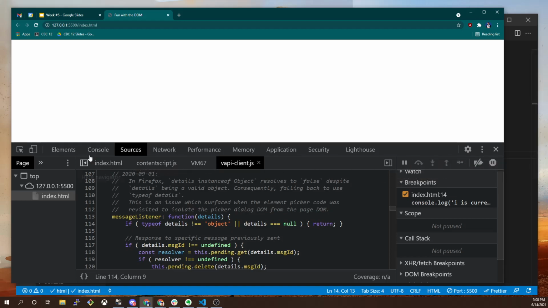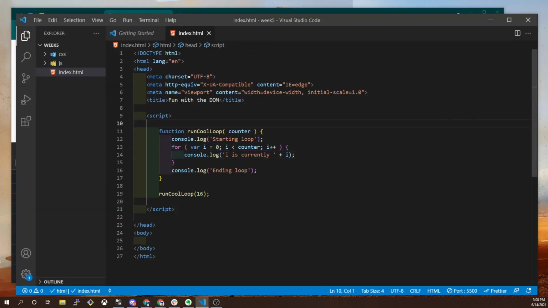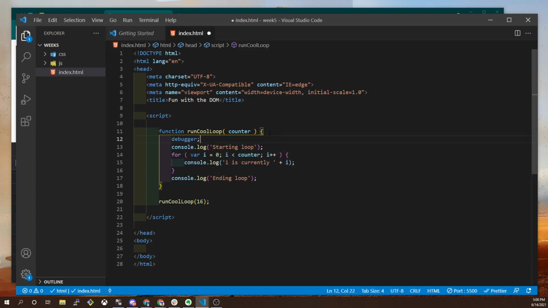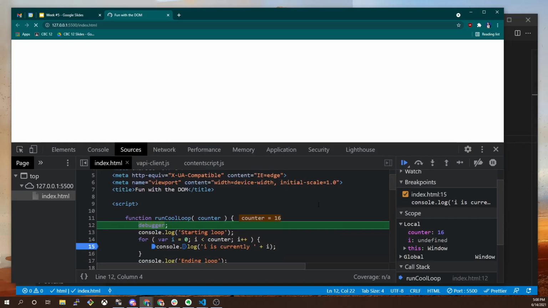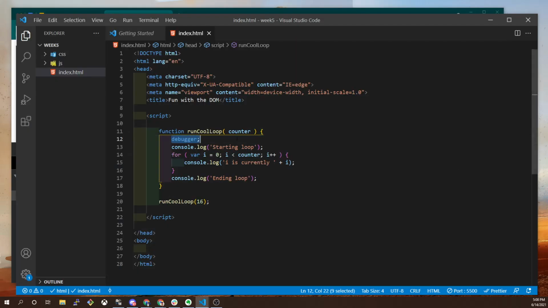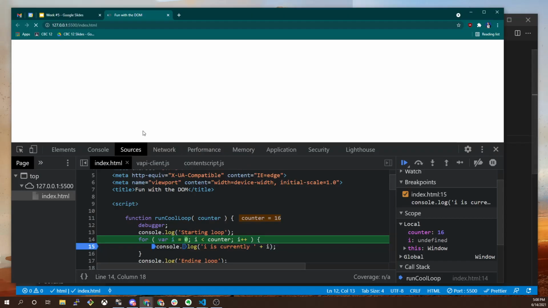There's another way we can access the debugger and have it happen in our code. It's been a while since I've used this, so let's make sure we're doing this right. I think if you type debugger on its own line like that, with a semicolon, that's going to tell the browser to start the debugger. If we run this right now, yeah, you can see that it stopped at that debugger line. So anytime you're working in your code and you want to quickly say, hey, stop right here and let the debugger take over, that's a really cool way to do that. All you have to remember is that at any time you can use the statement debugger, and it will enter you into debugger mode.